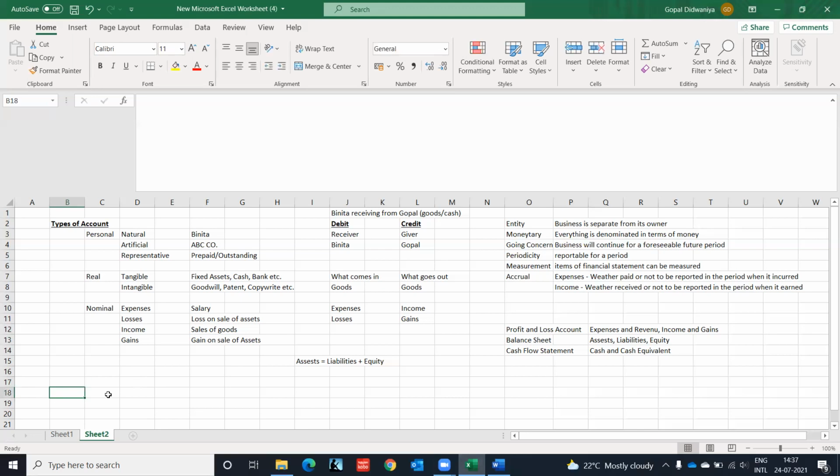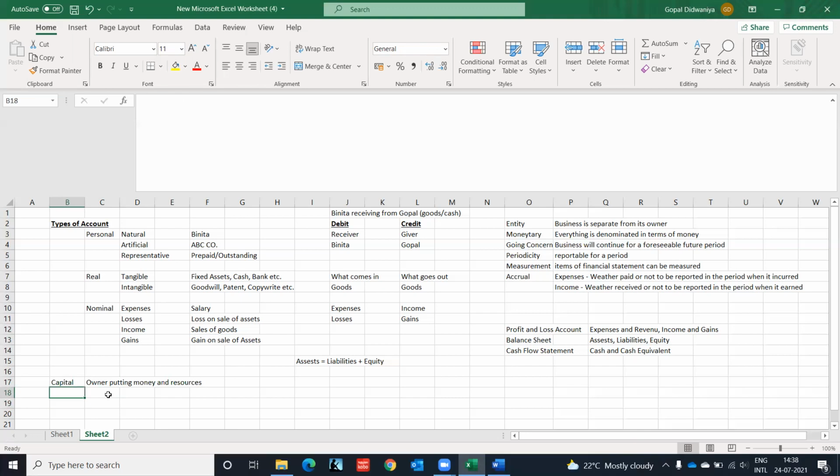So we have gone through these rules. Now we understand some real accounting. When you start a business, there are some terminologies you have to understand. Like capital: the owner's portion of money, putting in money and resources, comes under capital. Capital can be different for individuals and for companies.